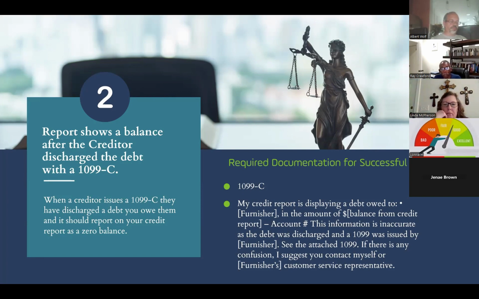And typically, what you would do is when you find one of these violations, you would then dispute it with the credit bureau. And then 30 days later, if they didn't remove it, then it would actually be a real violation. So you would have a potential violation when you first noticed it, you dispute, and if they don't correct it within 30 days, then it's actually an FCRA violation and it would be something that they could litigate.